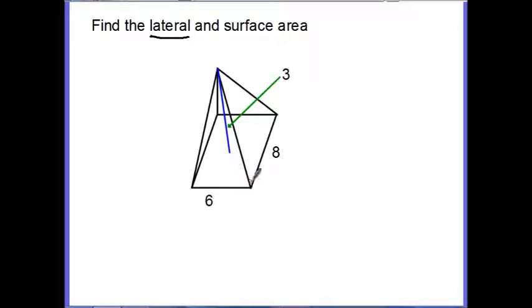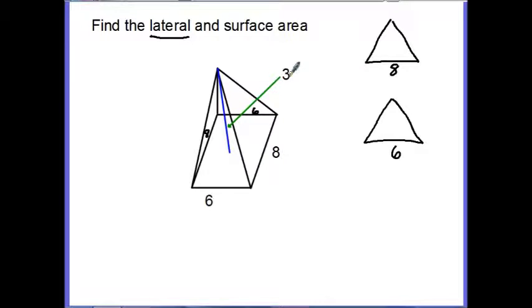So let's see, if we have a rectangle here, which faces are going to match up? We should have the front and the back triangles are going to match because opposite sides are congruent. The left and the right are going to match as well. Now, I'm going to take that triangle and draw it out, and I'm running into a big problem right off the bat. All I know is the side of 8, and on those front ones and the back one, the side is 6. I don't have a height here, nor do I know what my other sides are.